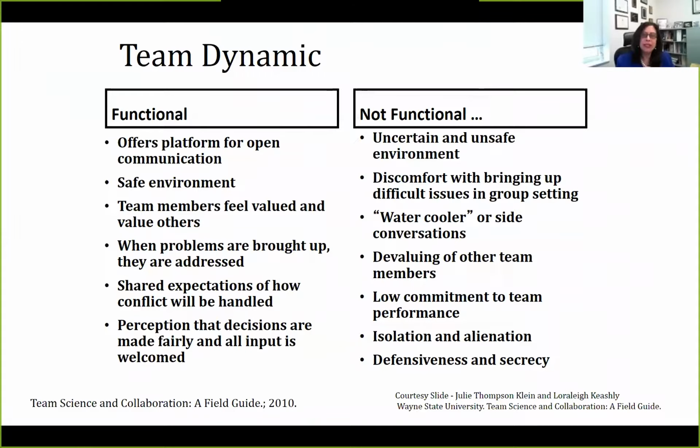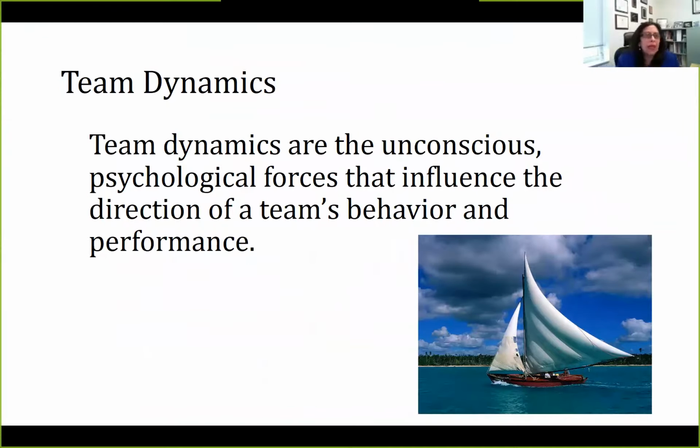And I won't read the slide about what's going to happen if it's not working. Those are the times when you have basically created a culture where people are afraid of bringing up the issues. And as I said, guiding back to the team science collaboration field guide, this has been explained very well. So what is team dynamic?